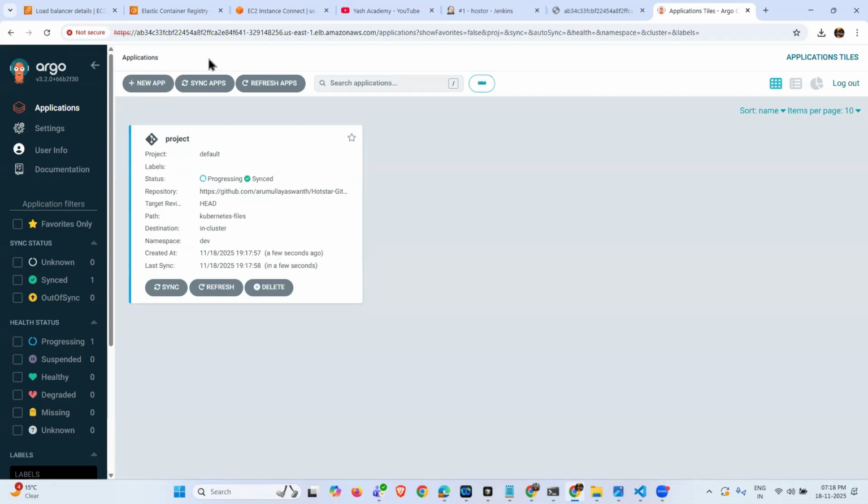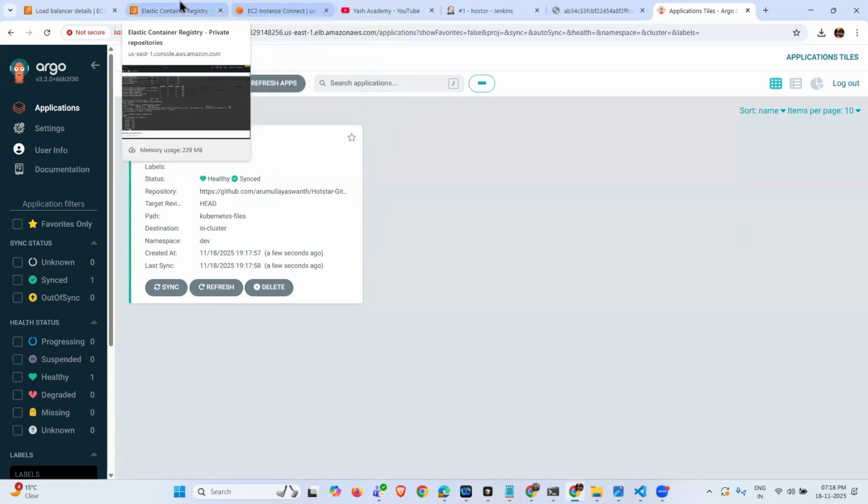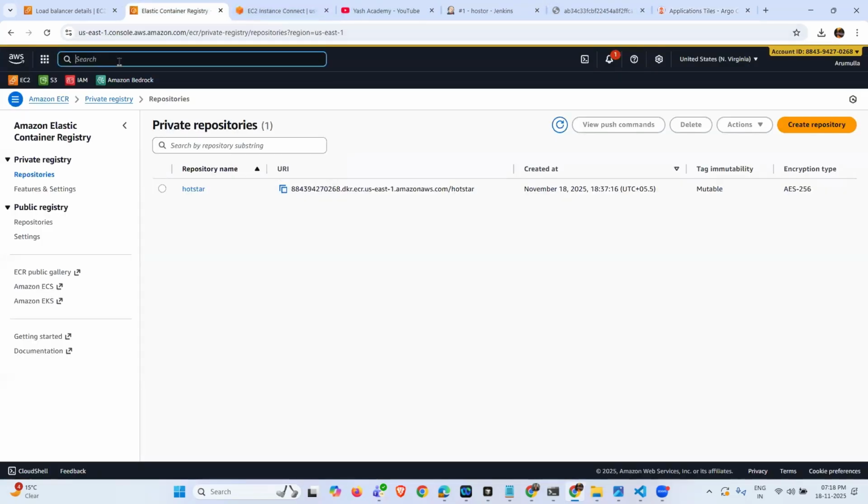And if it is deployed, after that we need to monitor the application. See, it's going on. And you have a Route 53 account domain.